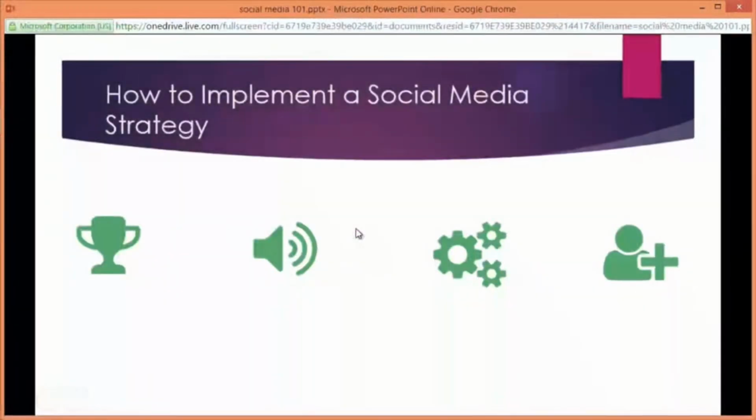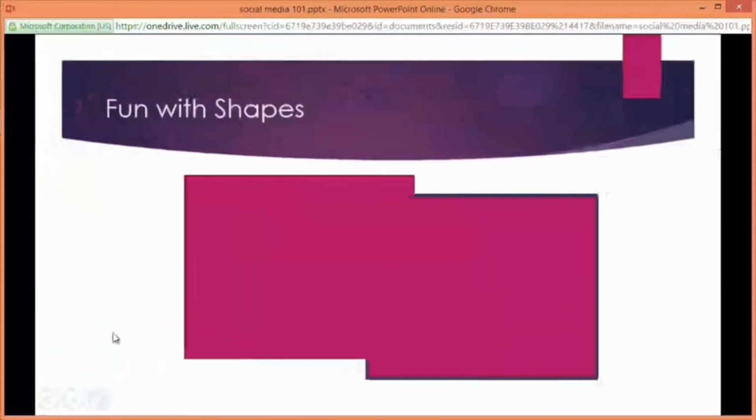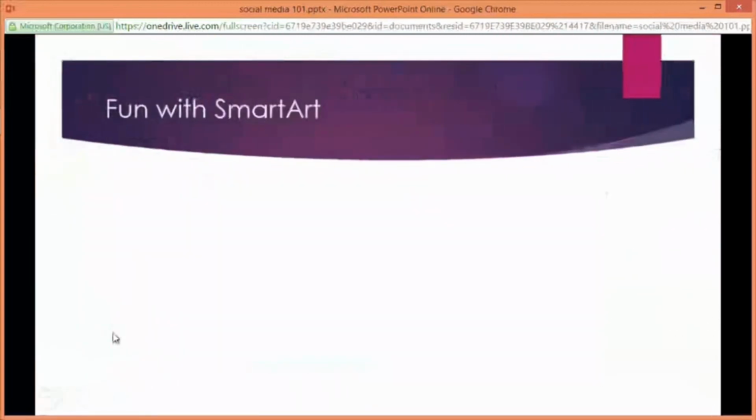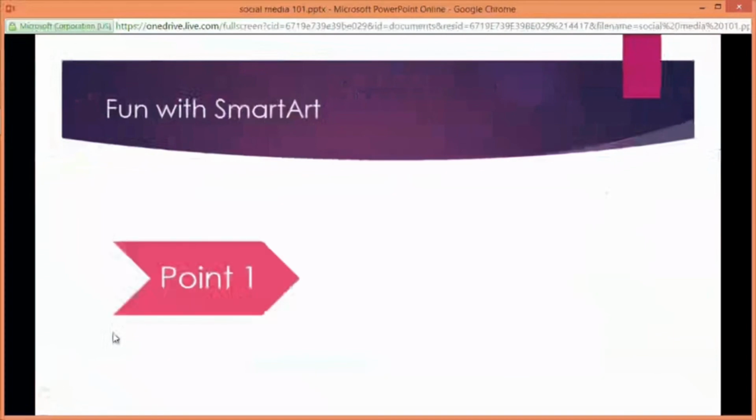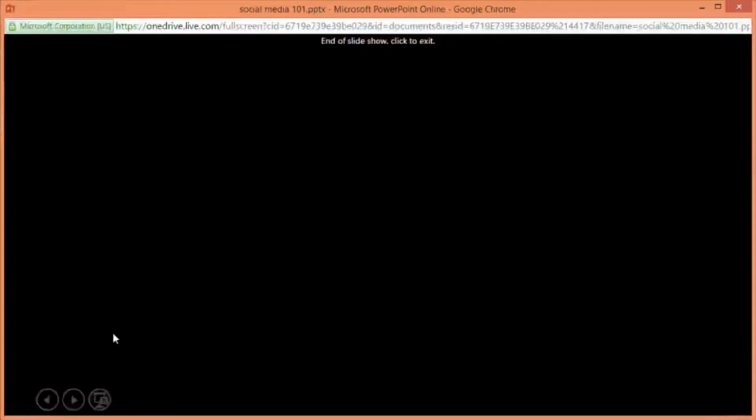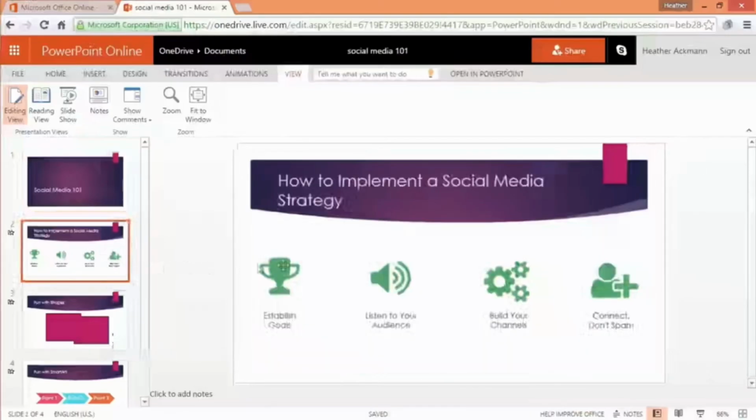And from here, you can click through your presentation just like this. And look at this. Notice what happened. Our pictures were not animated with our text boxes. That's interesting. And we can click through each individual point. And there's our push transition. And there's our SmartArt animating one by one. And that's our slideshow. And those are the options that we have available in PowerPoint Online.